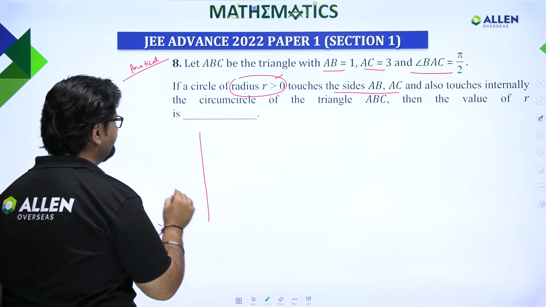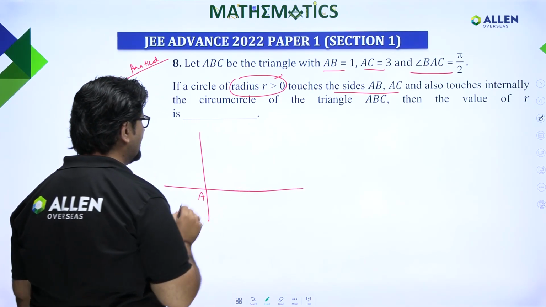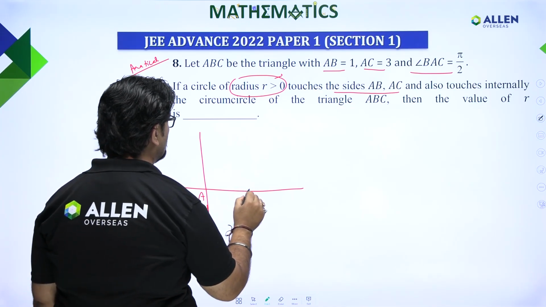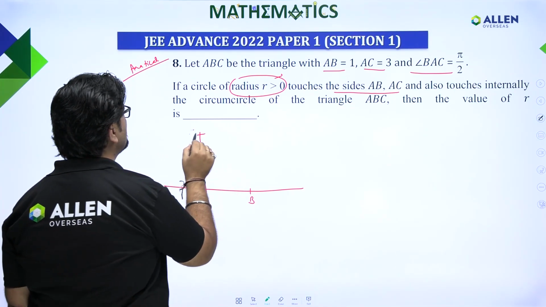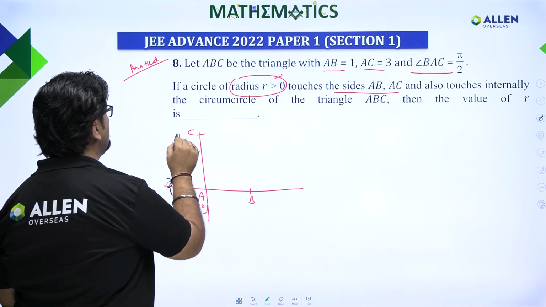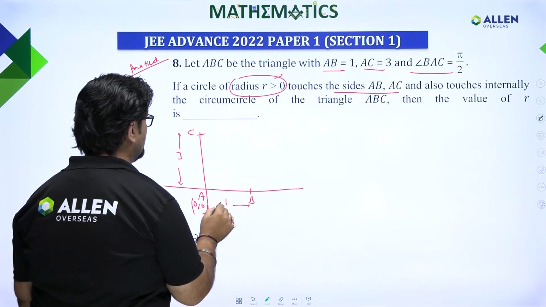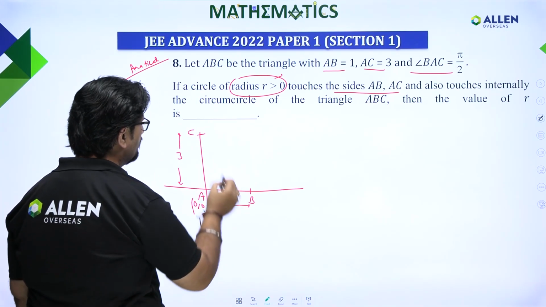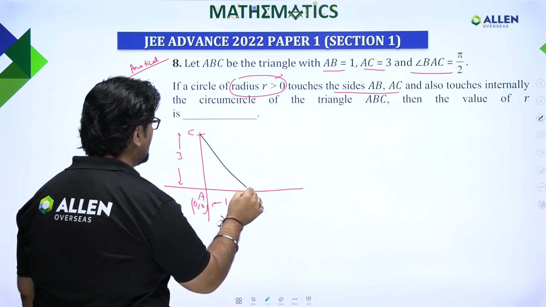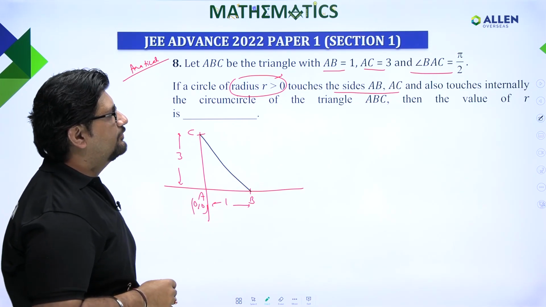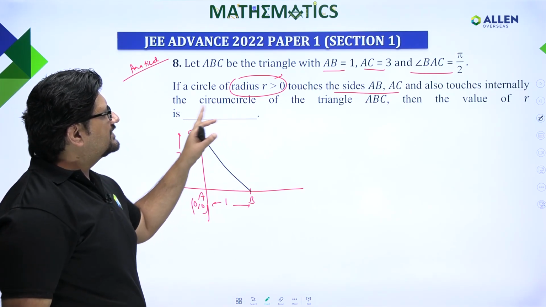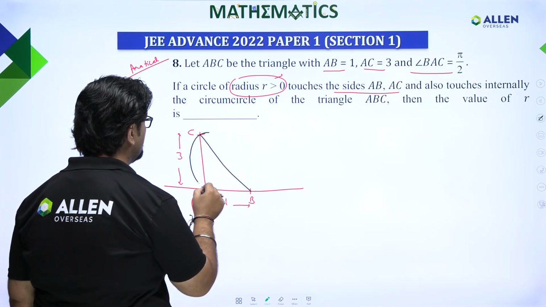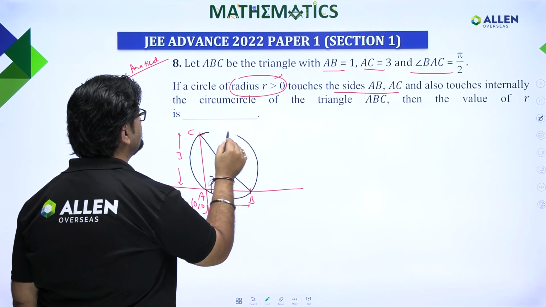So what I am doing here, I am putting the point A at the origin, my dear, for you. And now taking AB as 1, okay, and AC as 3, my dear. Okay, this is the length 3 given to us, and AB is given as 1, my dear. Okay, and this is the triangle. So surely if A is at the origin, then angle A will be 90 degrees, my dear. Okay, now I have the circumcircle which is passing through the vertices of this triangle. This would be the circumcircle, my dear, for sure.